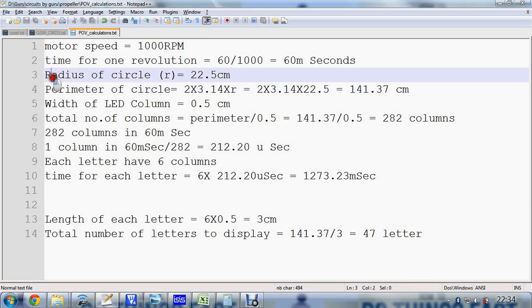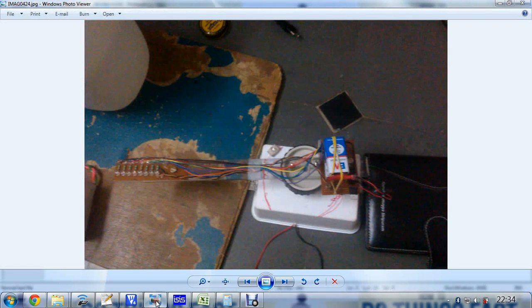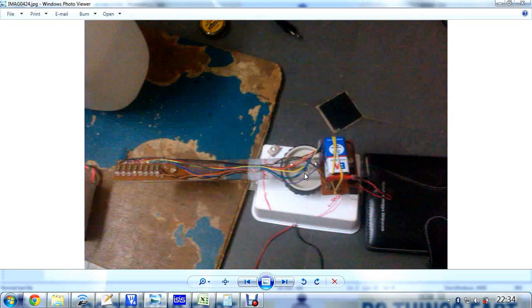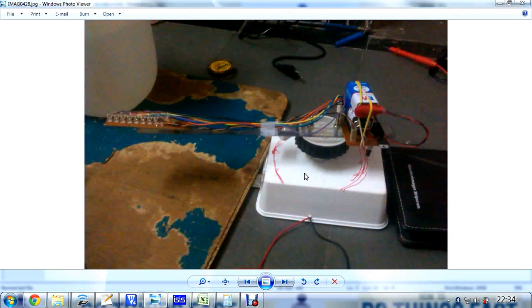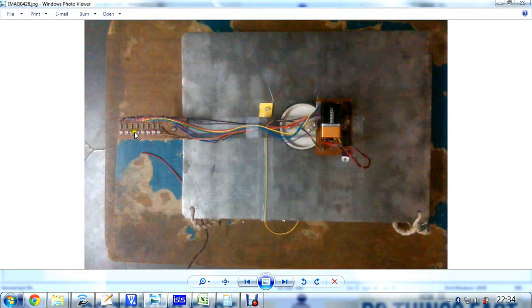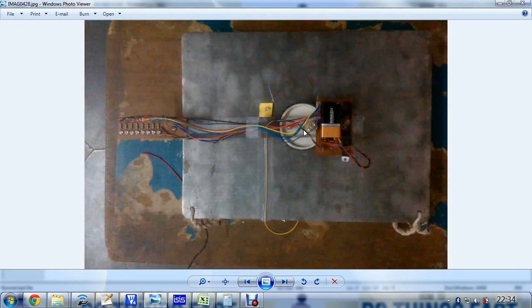The radius of my circle is 22 centimeters. Although I have used a scale of 30 centimeters, you need the radius, meaning the distance from the center LED to the center of the motor shaft, not the whole length.